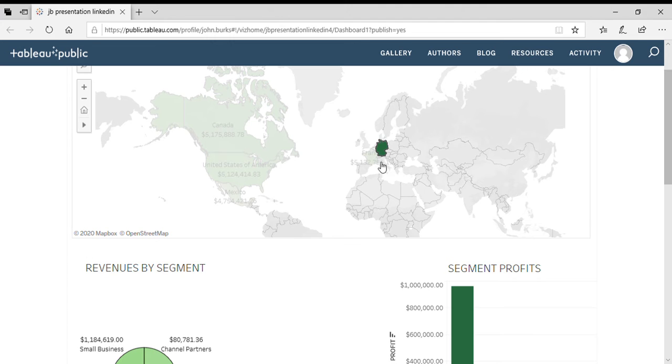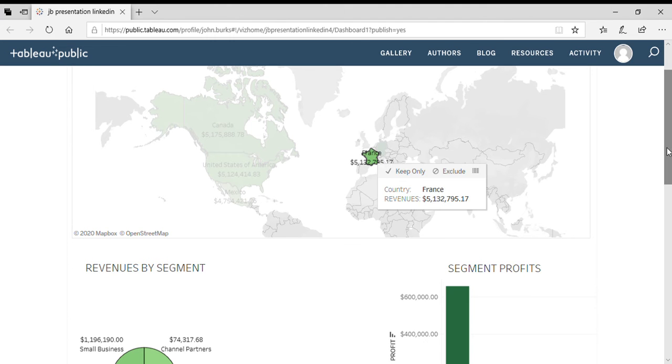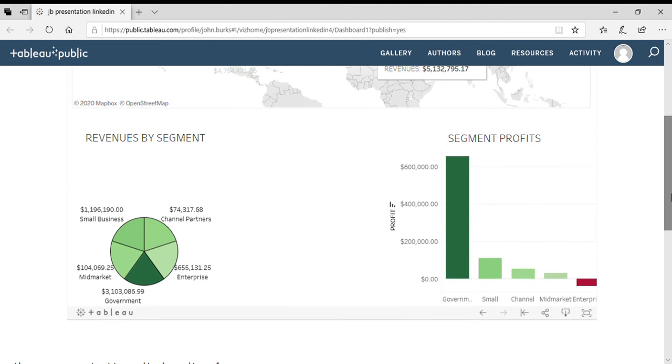And then we go to France. Again, we have the different color-coded revenues by segment. Government is still the highest. And over here, your government is still the highest. And then you can see your enterprise, the loss is unfavorable and unprofitable. So we would have to address the enterprise to see what's going on and why it's not profitable.